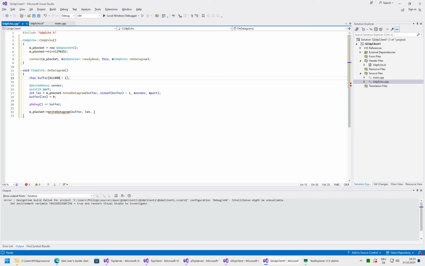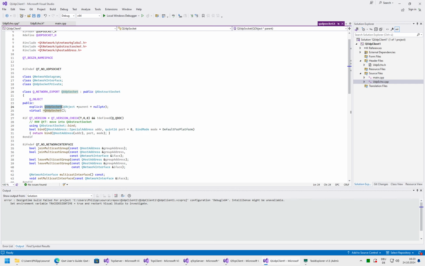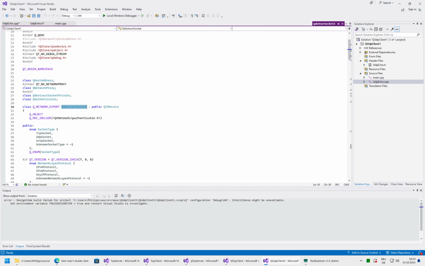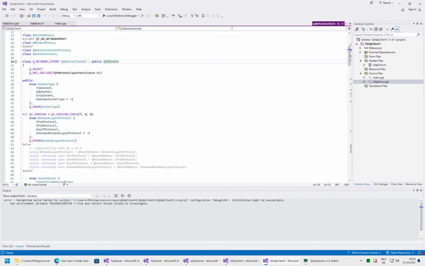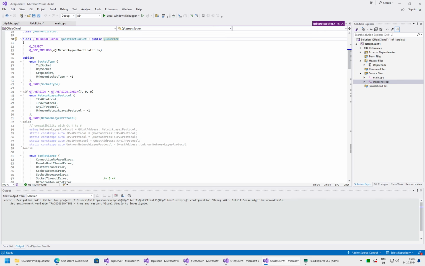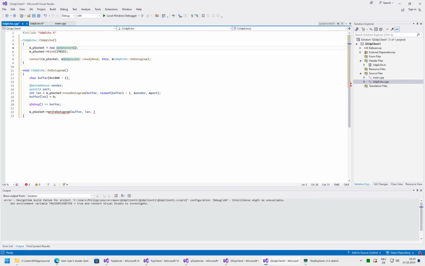In fact the QUDPSocket is derived from QAbstractSocket, which is derived from this QIODevice. A TCP socket would also be derived from the QAbstractSocket, and this QIODevice has this read, write, and so on functionality implemented on it.